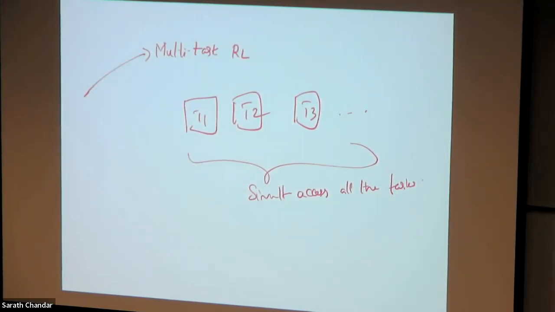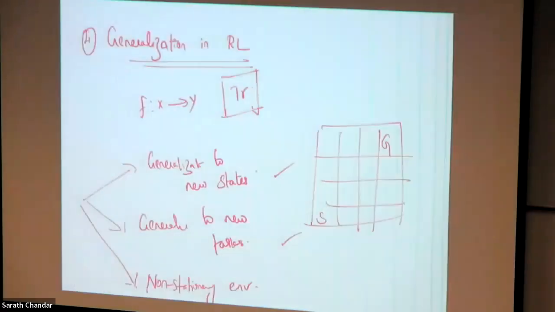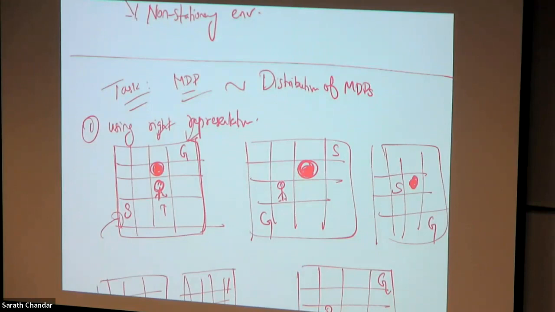I showed you a really nice multitask example, the grid world example, where it is kind of obvious that seeing many tasks should help, right? For example, if I learn in the second grid world that staying here is actually better than staying here, given that it is conditioned on the start and end goal, I am also learning something about this world. I'm also learning something about this world, right? So learning in one task actually helps me to learn in other tasks.